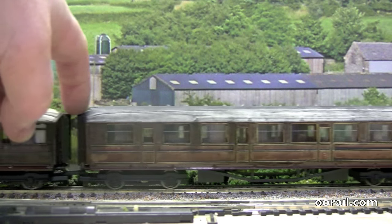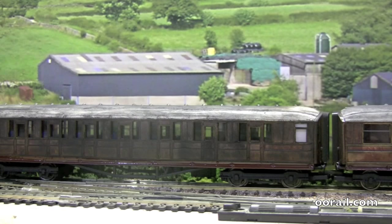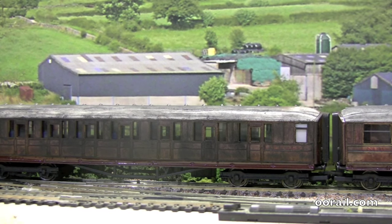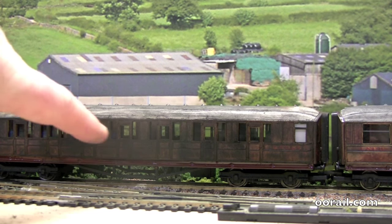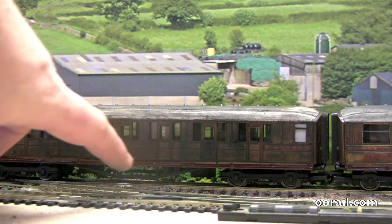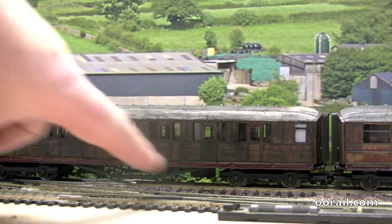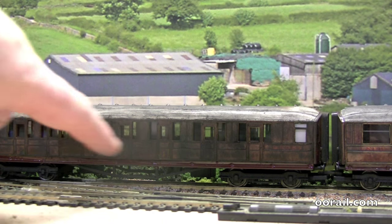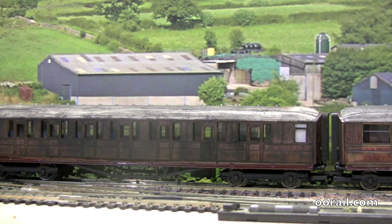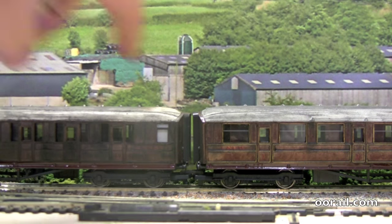If I scooch this down a little bit and move the camera this way, you can see this is a slightly darker version. Now this is one of the ones that I varnished, and it was just too shiny, and there were little stains where the varnish didn't adhere to the plastic properly. So what I did was I used weathering powders to mask it back up, and you can see that worked reasonably well.